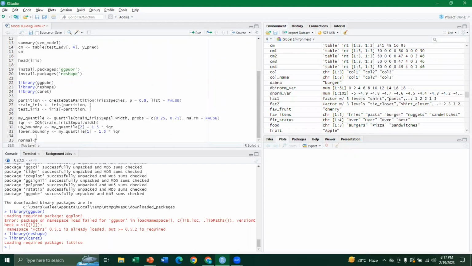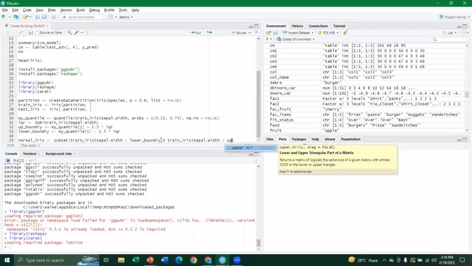Now here I will say normal iris, which means that the normal iris dataset that is clean of outliers must have this train iris dataset values of sepal width greater than lower boundary, and the train iris sepal width should have observations smaller than upper boundary.